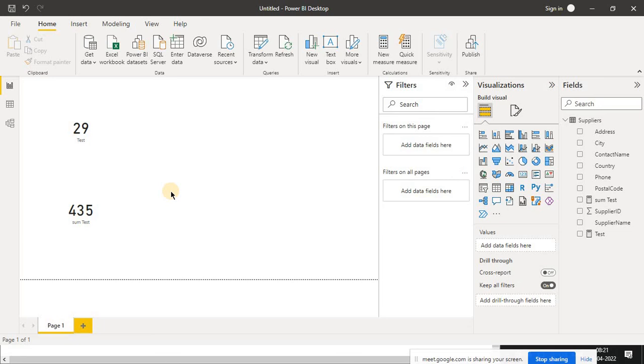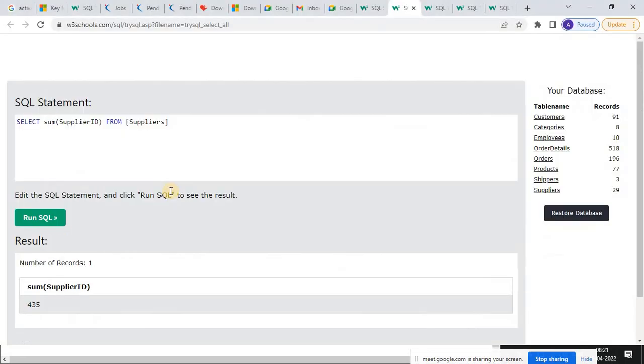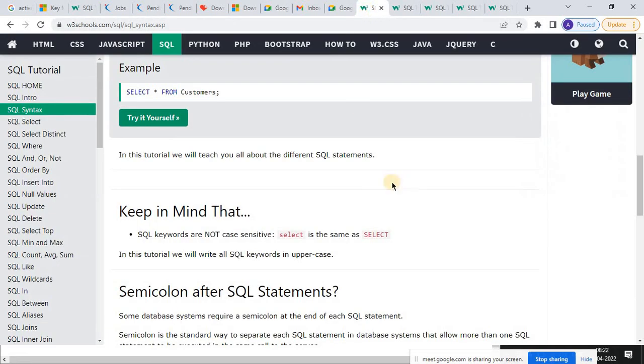It should match, guys. Okay, so this is how we can check the data from the backend, like from the database. Because this is the table we're going to use in the future in Power BI, I am explaining whether it's matching with the Power BI or not. Okay, so if it matches, it's correct. If it does not match, it's wrong. Okay, same functionalities apply in the future. So that's all about today's session.